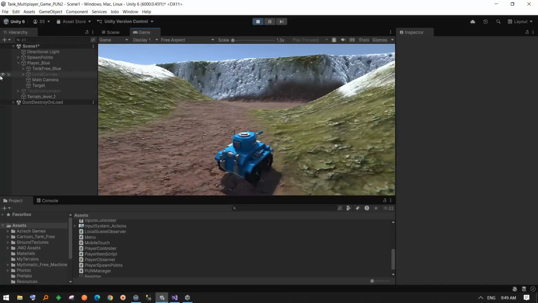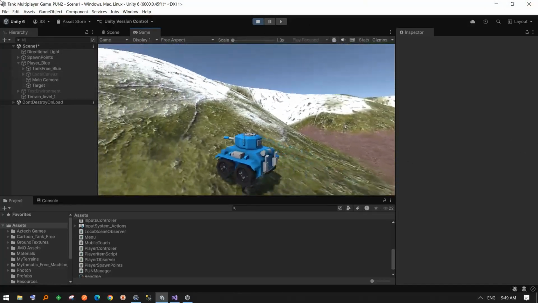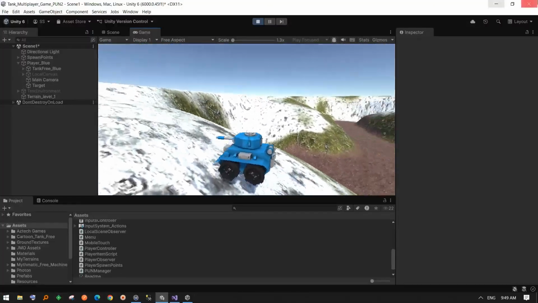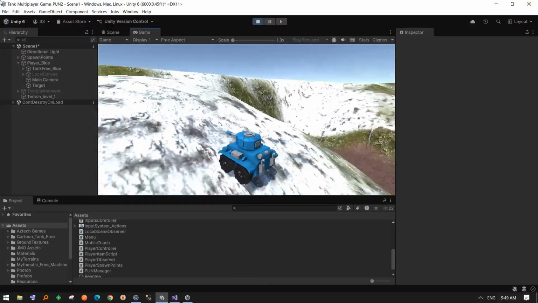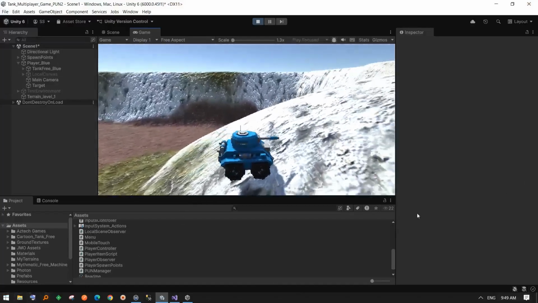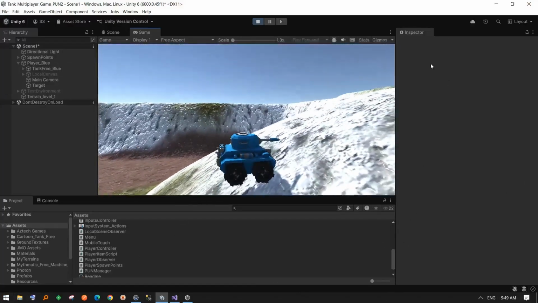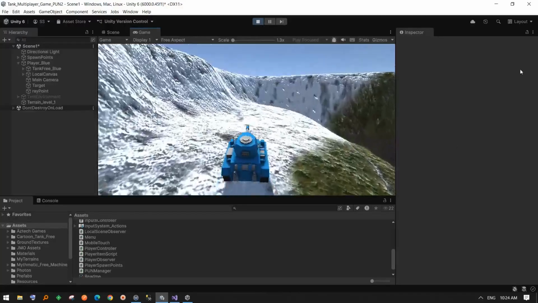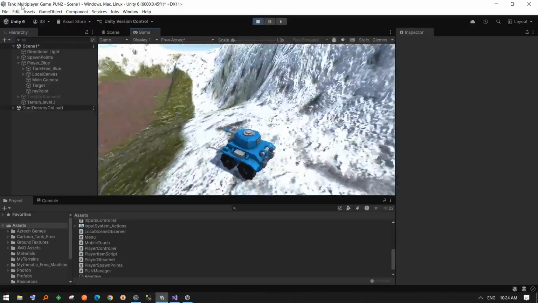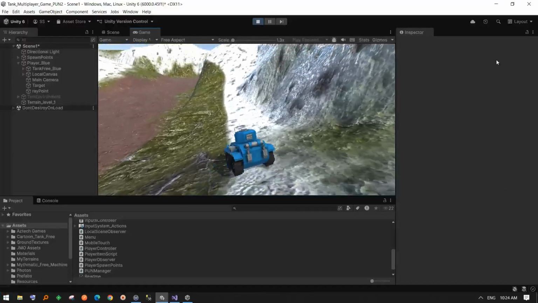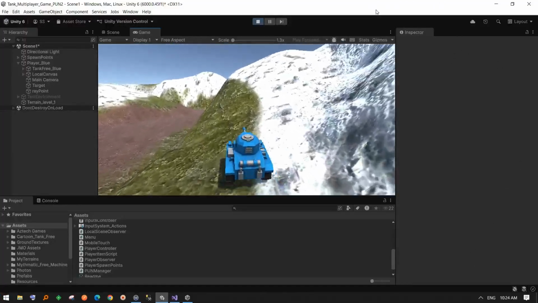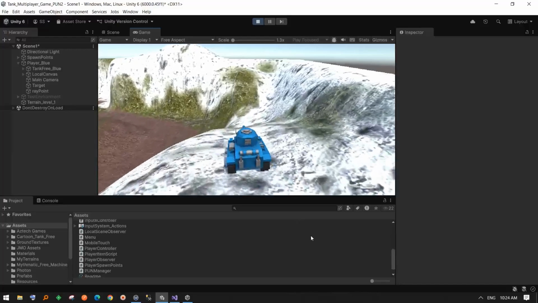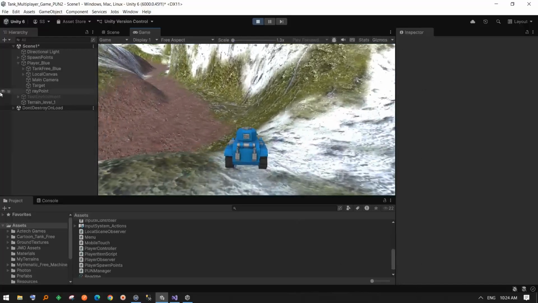Next, we address the issue of the tank not properly interacting with the terrain and ignoring ground slopes, making the tank's movement much more natural. To fix this issue, we first calculate the ground slope using the method that will be explained next, and then take the necessary steps to resolve the problem.